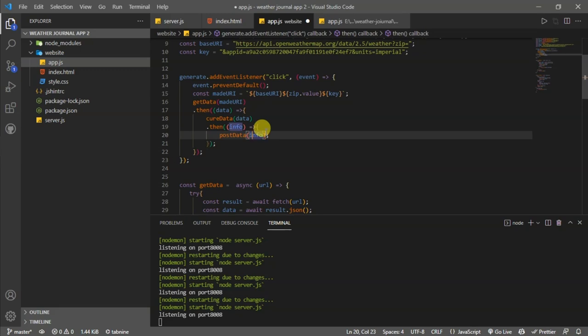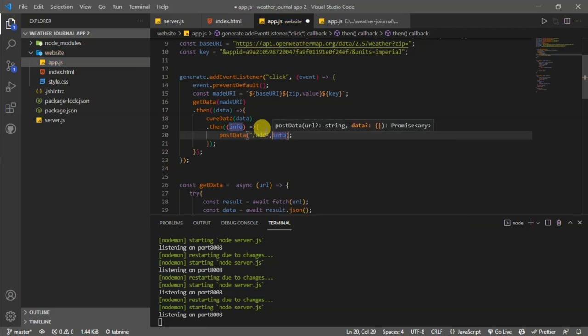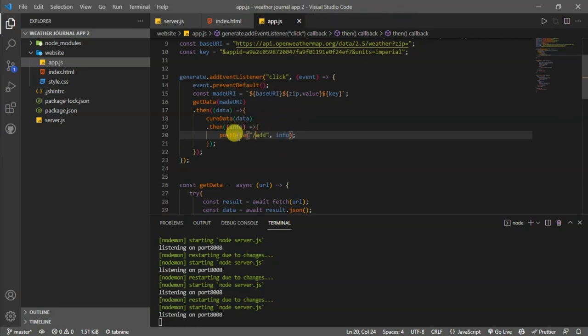Actually, I should not put only this parameter. I should put here a /add route and the info. Now it is a route on my local host and the application will understand this. So it will go and put the info. I want a function now to put the info inside this one, and when I do that, I'll be able to update the endpoint.